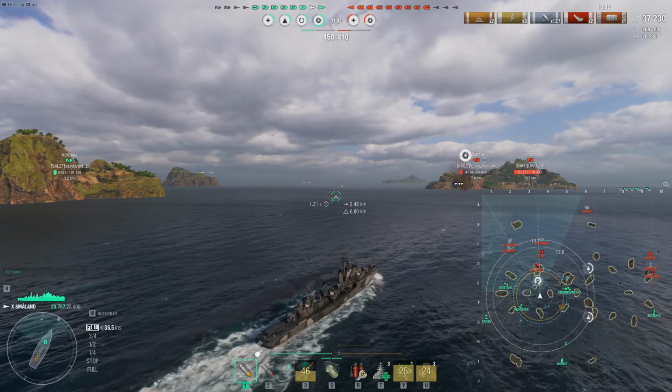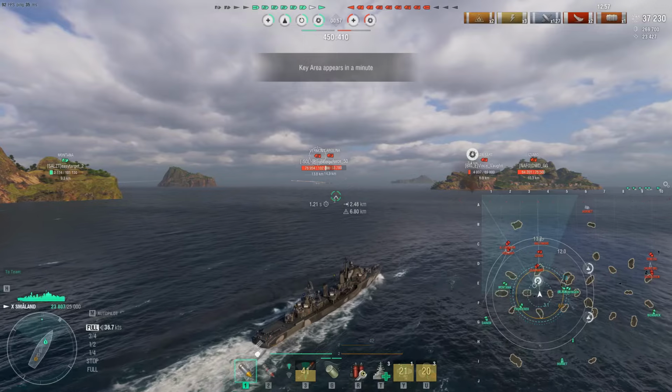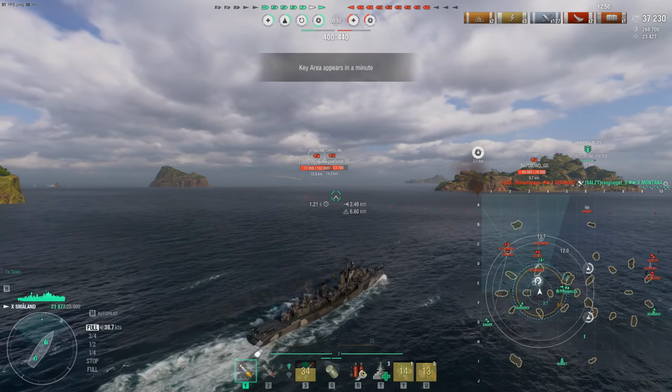The only downside of the Smaland is it doesn't have smoke. Now, if it had smoke like the Black, this thing would literally be OP. It would have every single aspect of the destroyer class that you would want, essentially. The Black has this all.